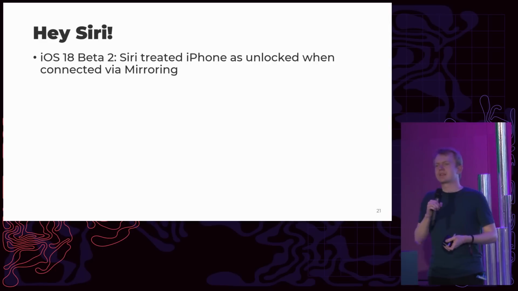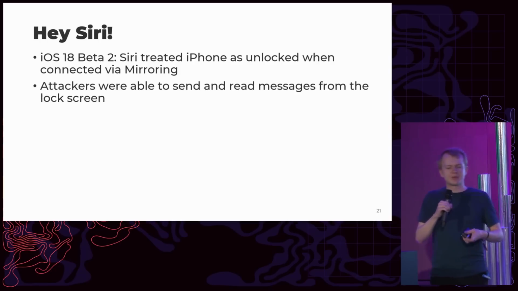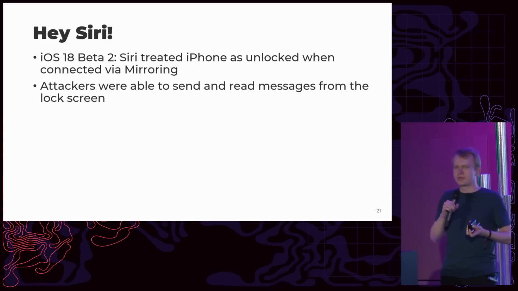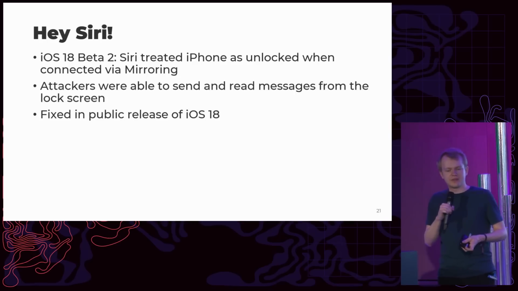This was the fact in the second beta of iOS 18, so not a fully public release. And apart from sending messages, the arguably far worse part was the fact that you could also ask Siri to read out any iMessage messages from any user that you had received before, and it would just happily do so. I reported that in July, and Apple actually ultimately fixed it, so it was already completed when the final release of iOS 18 came out in September.